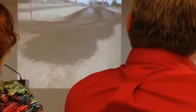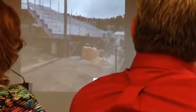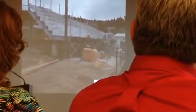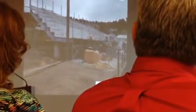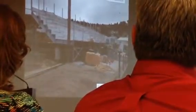This is actually just a little bit older photo, when they were placing the base rock around the track area. This is the visitors' bleachers that have been going up. They're continuing on. You can see that the announcer's booth is in the middle of that. That'll have an elevator for ADA access to get up into it. There'll be a ramp to get to the bleachers on this side.